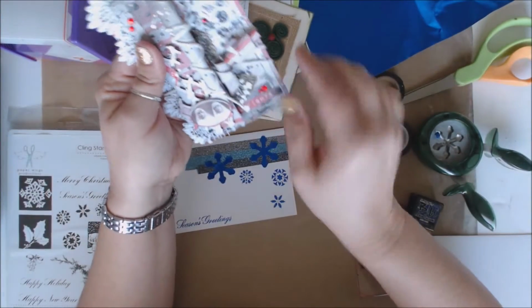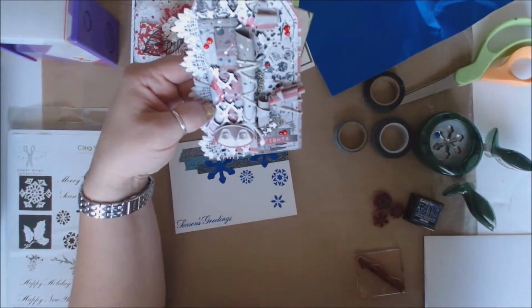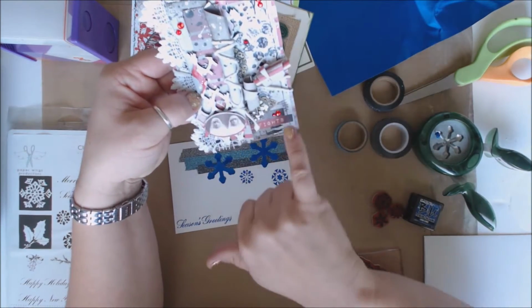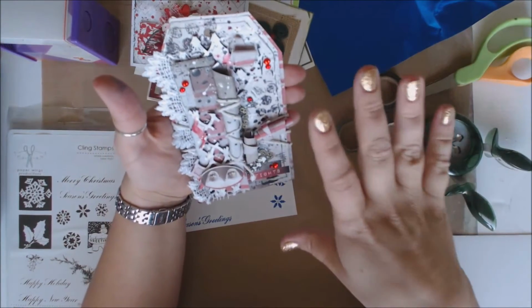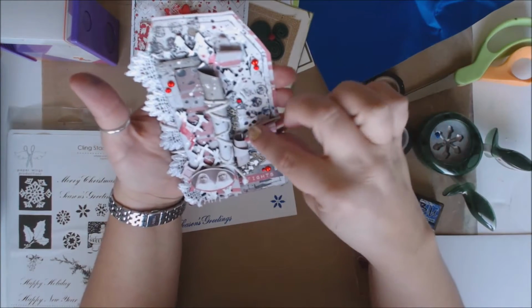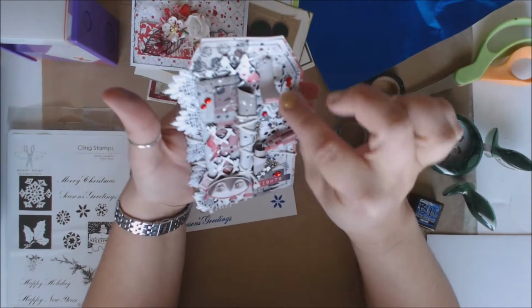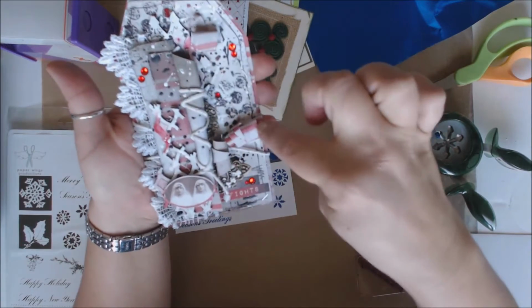She added a fun little sticker right here, and then I think at this point, she's gone through and splattered it all with white paint. And she didn't splatter it with this on here or with the gems, otherwise they would have probably gotten splattered too. So she splattered in white paint and in black paint. She also added these little, and if you can kind of see, they're just long strips, this one's kind of come undone, that you just roll up like this, and she's added a few of them here and there.